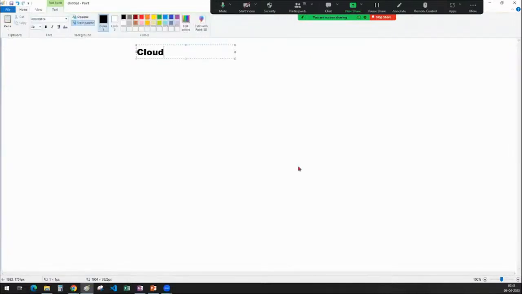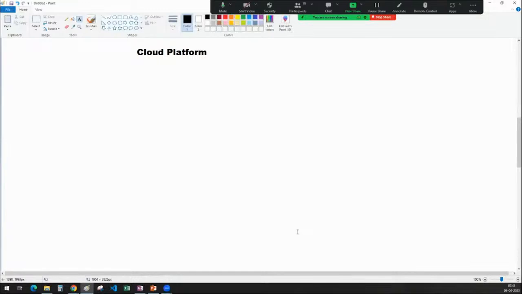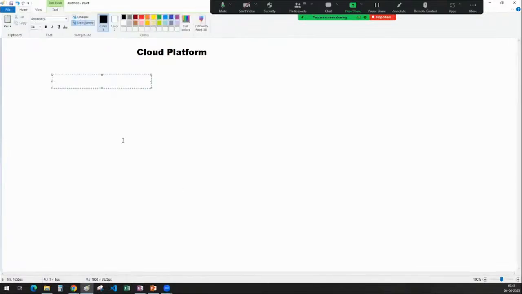Sir, if you go to any cloud platform, the services in the cloud platform are categorized into three things. One is VM based, virtual machine. Second one is managed instance, and third one is serverless. People call it VM based. Okay, these are the three categories.